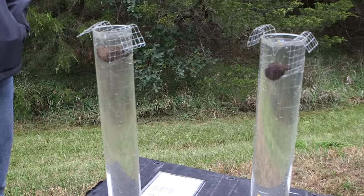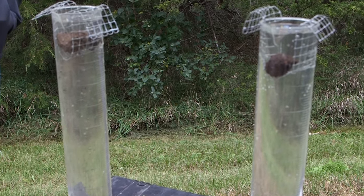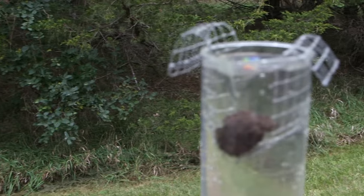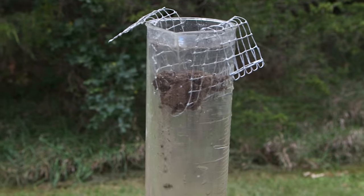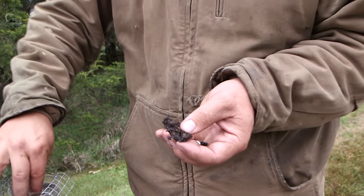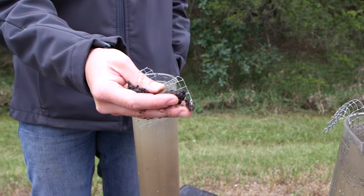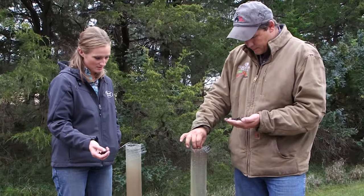What this is simulating is a heavy rain scenario where this soil will erode and run down the furrow, along with your high-dollar seed and fertilizer — where the no-till soil is holding together and actually absorbing, taking in that moisture. I thought I'd be able to pull a chunk out of the no-till in two minutes and it would still be dry in the middle — but it's wet all the way through. And this conventional one's completely gone.